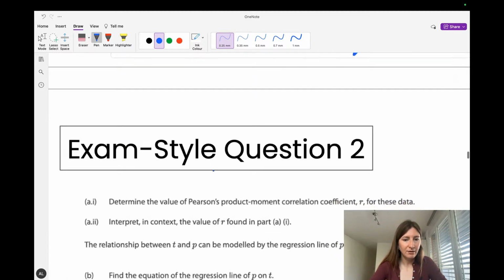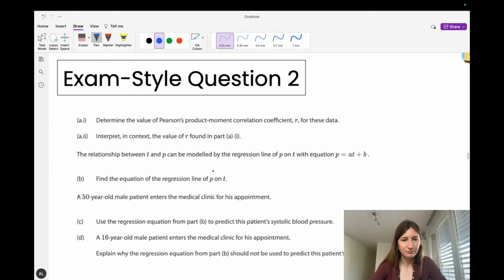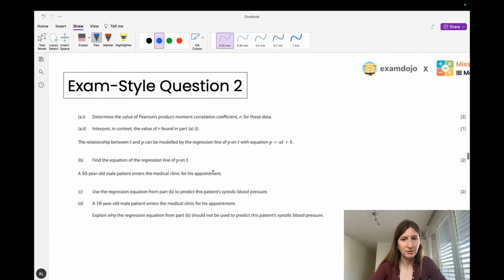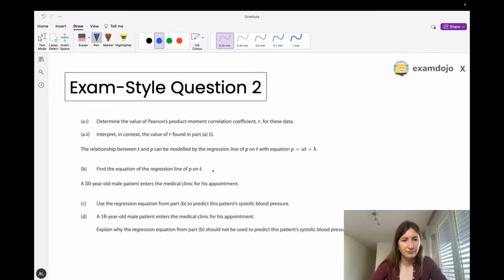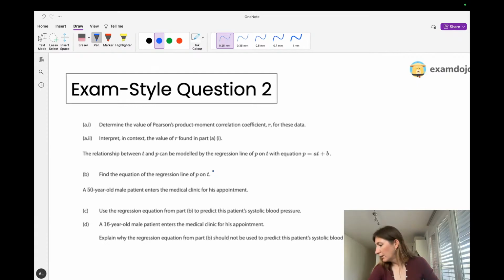It has been an hour, but I'm going to do one more exam style question. Although I do want to leave some time for questions. Let me ask you, would you like to go through one more exam style question, or would you prefer to ask your own questions? Or have you just had enough for one Sunday morning? Also understandable. Yes, okay, I will take that to be enough.